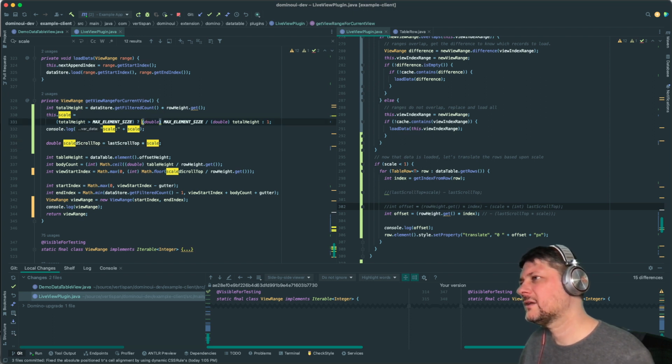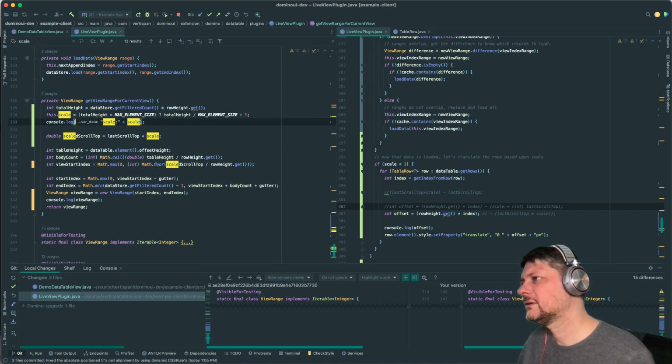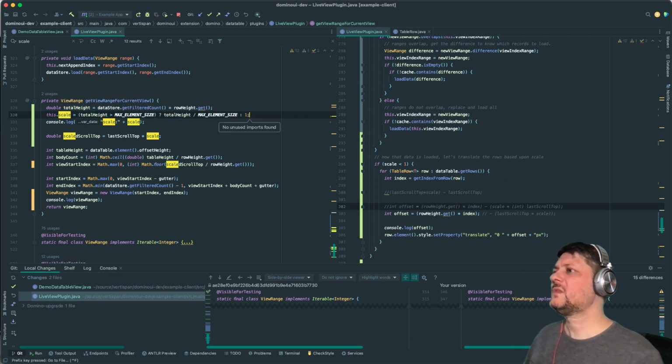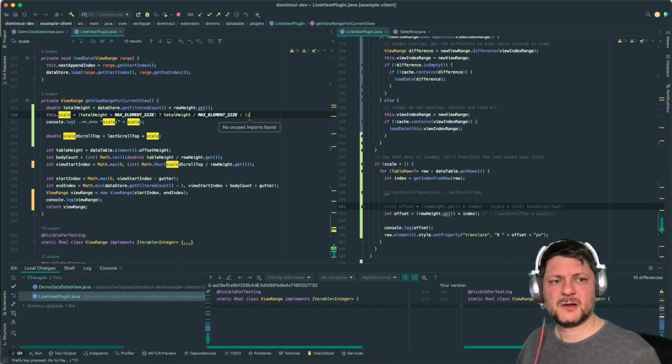Yeah, I think I need to go the opposite direction on this. But it does need to be double, because it could be like a 1.5 scale.